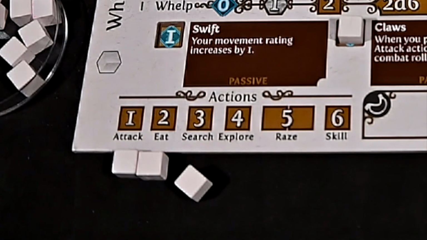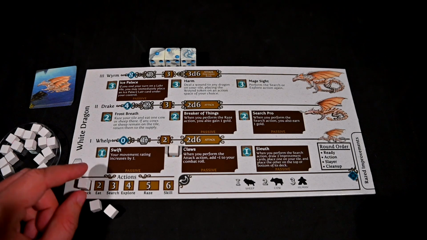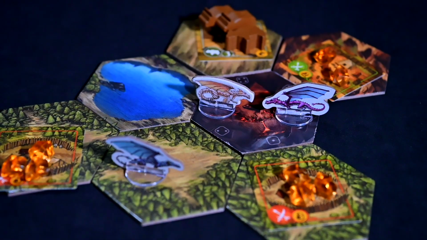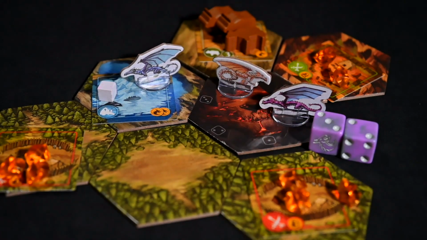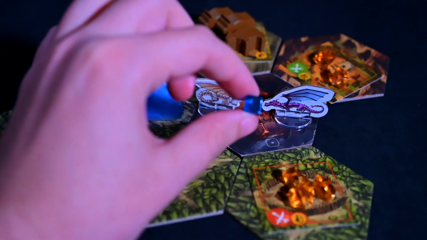Now, as for the actions that require an action cube, you have attack, eat, search, explore, raise, and skill. When using one of these actions, you must place a cube on top of the action, unless it is raise, which requires 2 cubes. The attack action can be used against a slayer, another dragon, or a dragon's lair card that is on the same tile that you are on. Performing this action will gain you 1 experience cube.